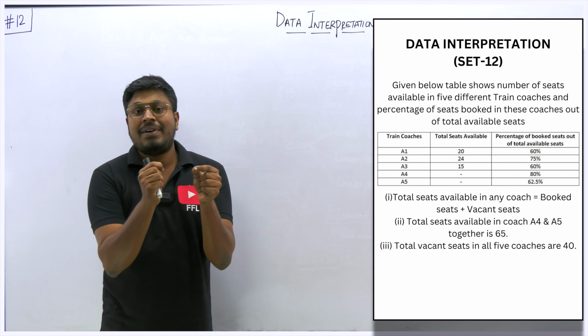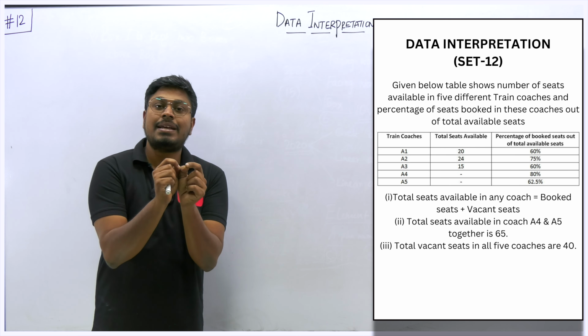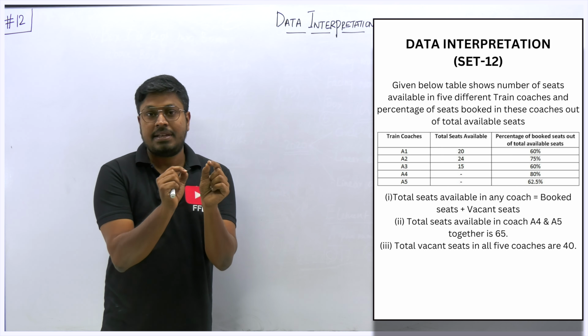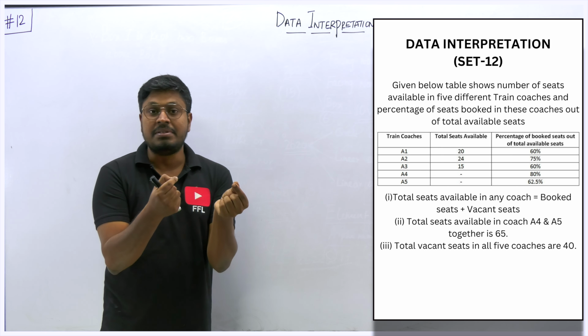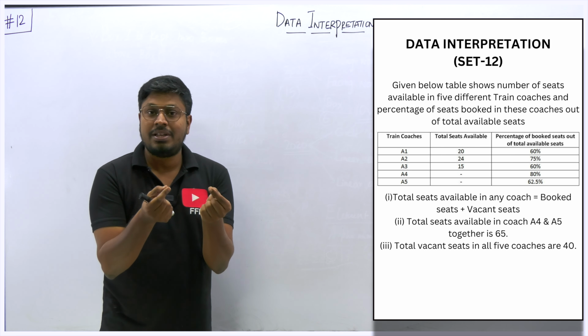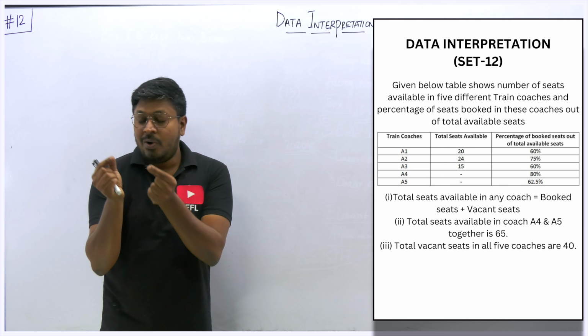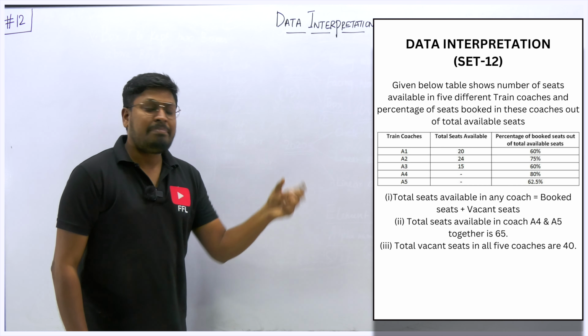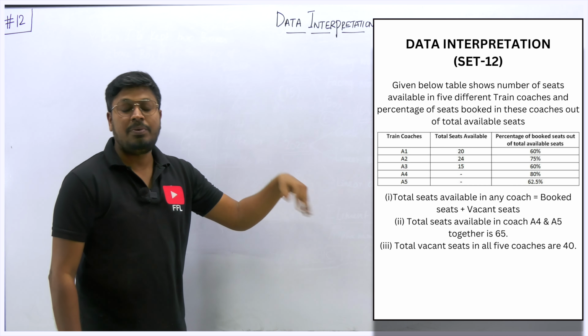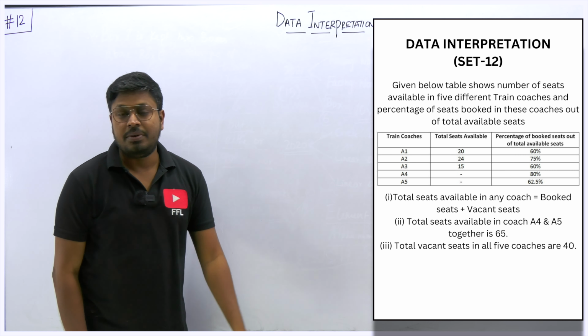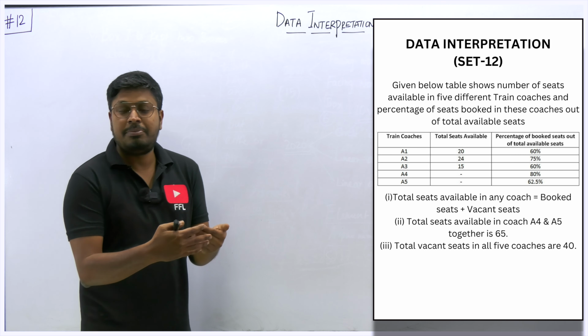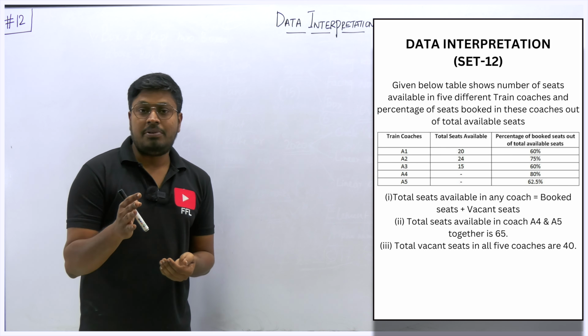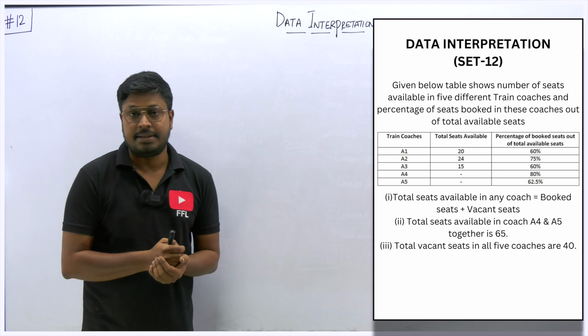If there are missing values in the DI, you should understand what value is missing, and whether they have given a total or a ratio for that missing value. By knowing these details, initially try to find that missing value, or else based upon the questions they are asking, you can find that missing value. So practice more, keep on practicing. Surely you can crack the DI in mains level exams.